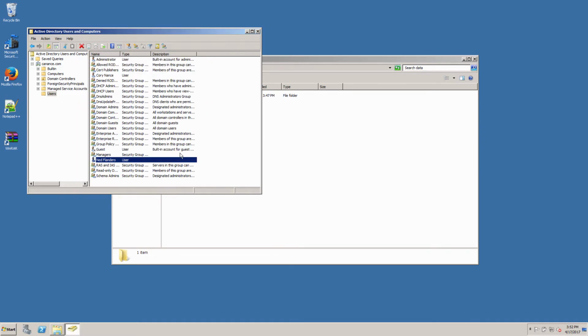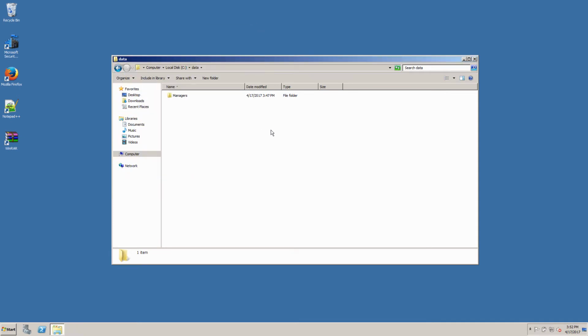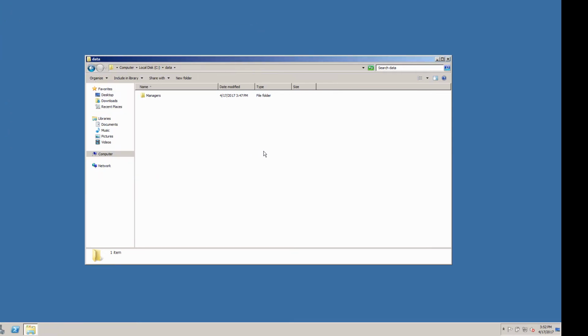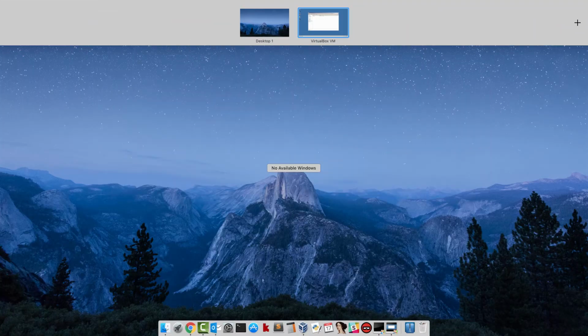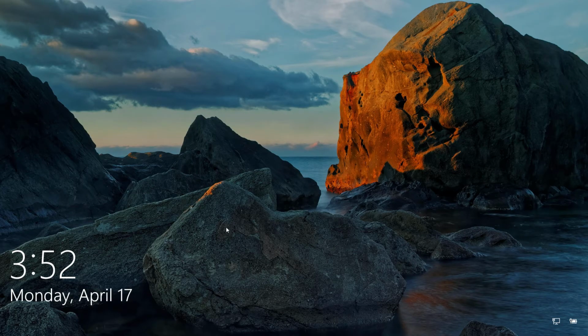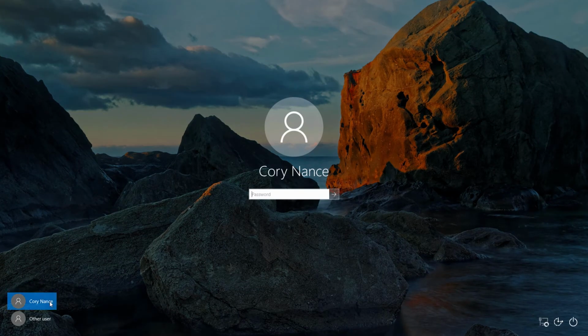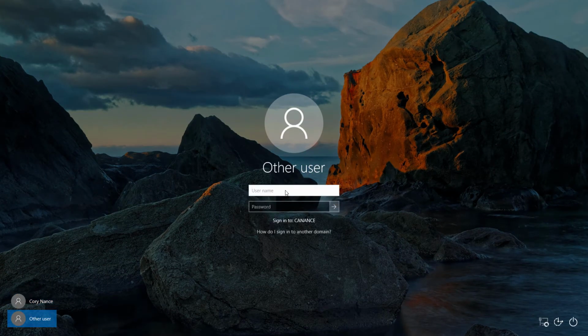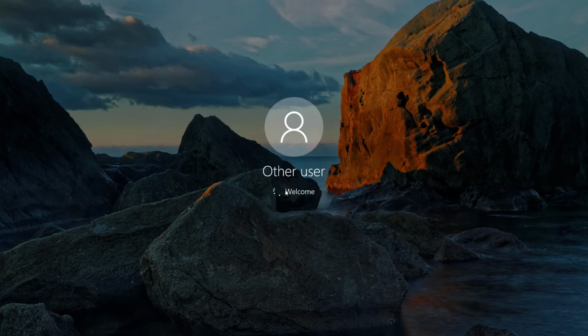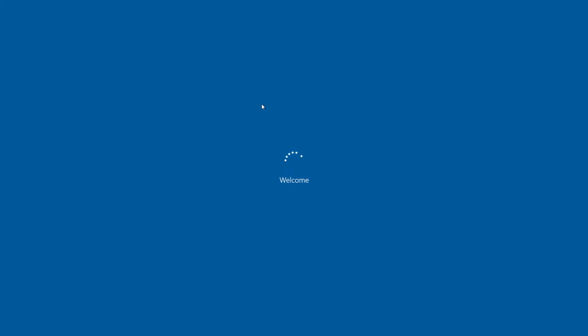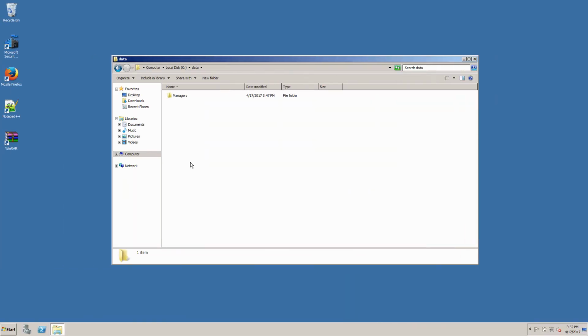Okay, so click apply. Then let's jump over to another VM and log on as another user here, Ned. While that's logging on, it may take a moment because I believe it is the first login.